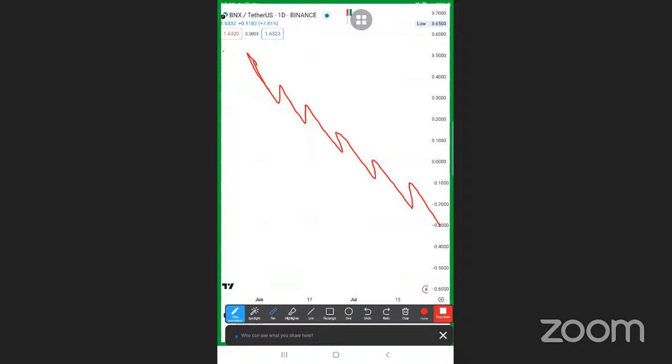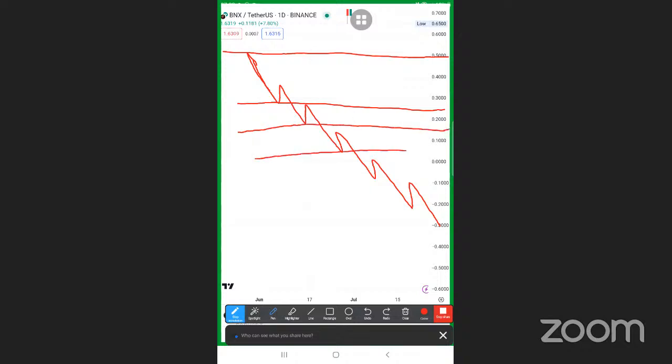All right. So we draw our line here. Wherever the market makes a correction, we put a line. It can be a support line. It can be a resistance line, depending on where the market is going or where the market is coming from. So now, this is the market going downward.